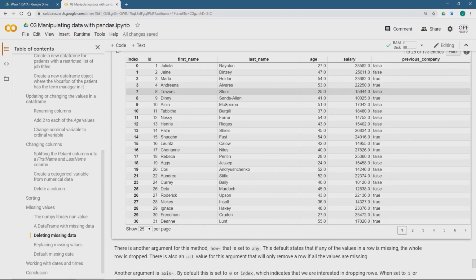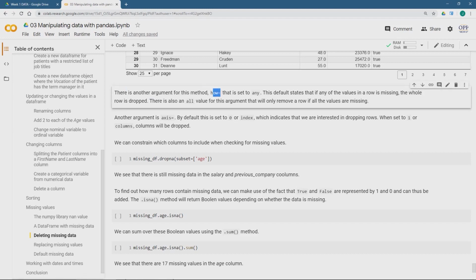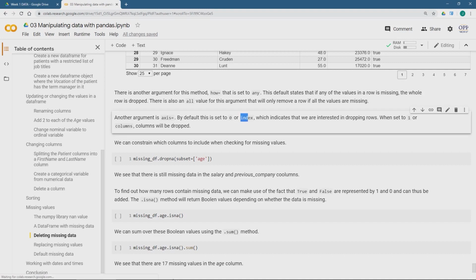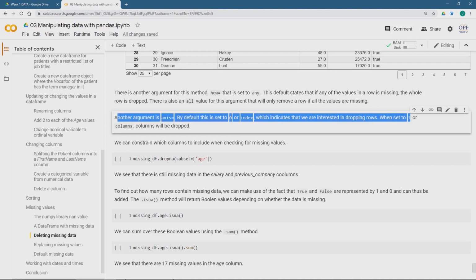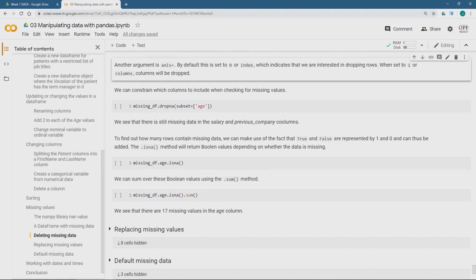Now I can specify, just read here, you can specify how it should be dropped. The default how is any. So arguments, you can set values to arguments. If any one of those in that row, if just one thing is missing, it's going to drop that. You can also say all have to be missing before you drop that row. There's a bunch of stuff you can do. And you can also drop, we were dropping rows now, but you can also drop columns. And then you just add this axis equals 1, or set it to columns, axis equals columns or axis equals 1. That's going to drop a whole column for you if it finds anything. And you can do the how there as well.